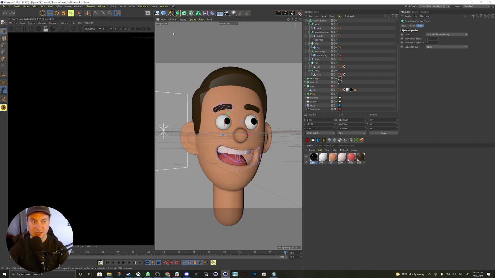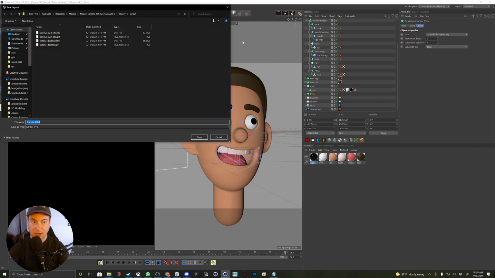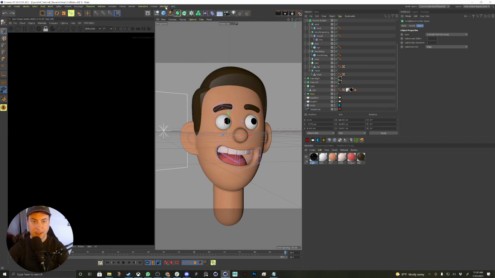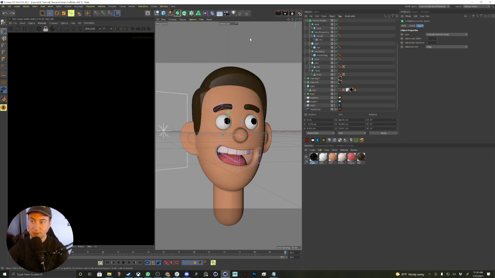All right, so now you want to save this as your default scene, right? So to do this, you go to, again, Window, Customization, Save Layout As, and then you can name it. So let's just save it as New Octane Layout, and then enter to save, and then you want to save it as your default layout. So you do Customization and then Save as Startup Layout. Now boom, you'll have all of this saved as your scene for when you start a new file, and it'll load up exactly this layout.